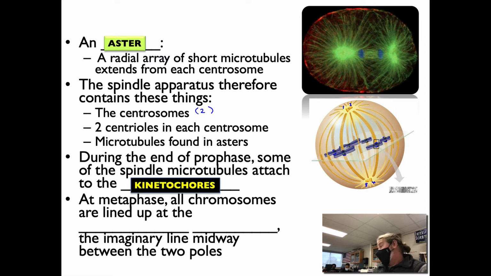And where they're going with these chromosomes is to that imaginary line down the middle of the cell, almost like the Earth's equator, right? That splits the northern hemisphere from the southern hemisphere. But in biology, we call that the metaphase plate. So the metaphase plate goes down the middle. That's where all the chromosomes are. That's where they all essentially get pushed to or pulled to from those kinetochore fibers. And this is the most distinguishable stage of mitosis, because when you look under a microscope, they're all right down the middle.